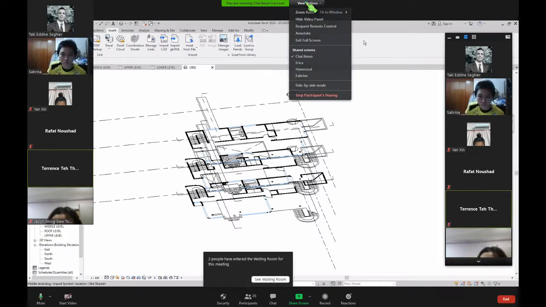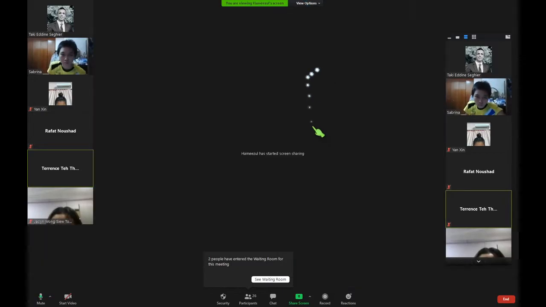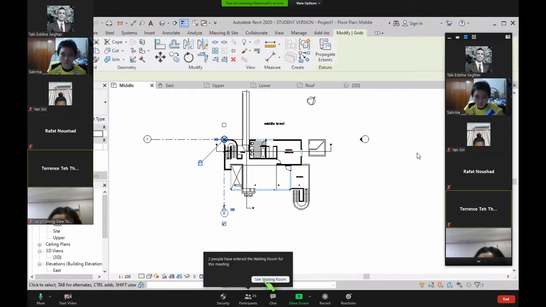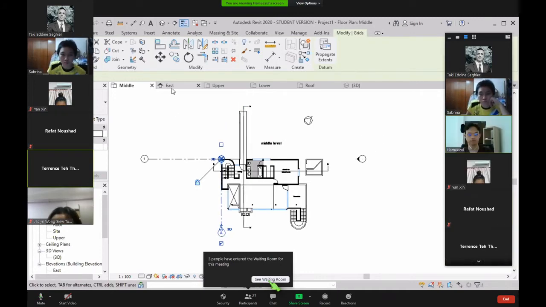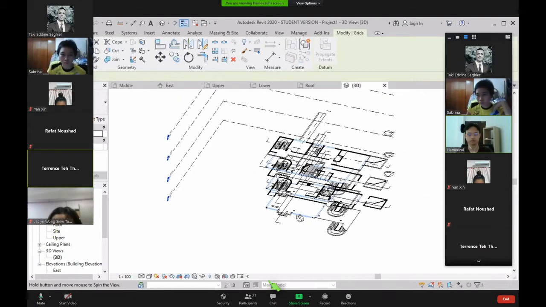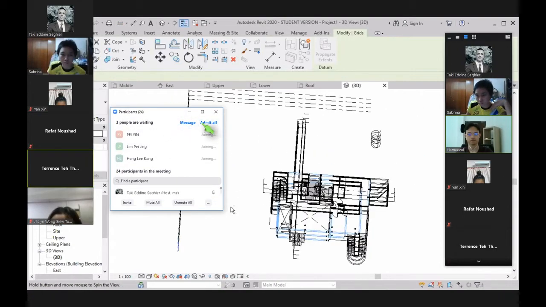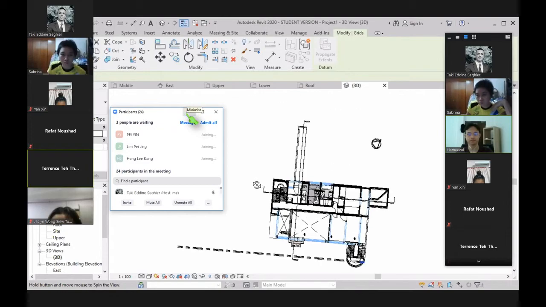If I see some that don't do any progress and they don't share the screens and they don't ask, I will consider that. Let me see Hamzul. So any problems, Hamzul? I can see you, what you're doing. I can see your cute mouse. No problem. Show me your 3D. Okay, Hamzul is expert. Are you sure they are 100% aligned? Yeah. Okay, good.